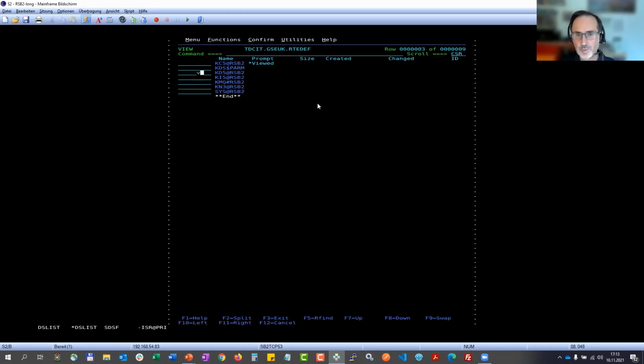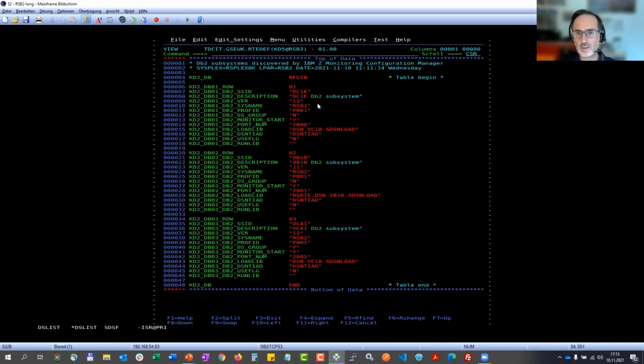From a DB2 perspective, we discover all the subsystems, the versions, the load libraries for you, and whether it's a data sharing group or not. So this is really the absolute minimum that you would need for DB2. You might have to tweak the port numbers a little bit for your performance expert server if you use that functionality.